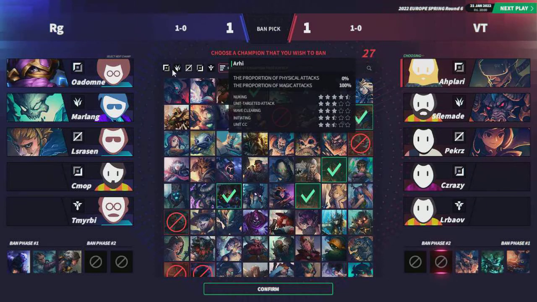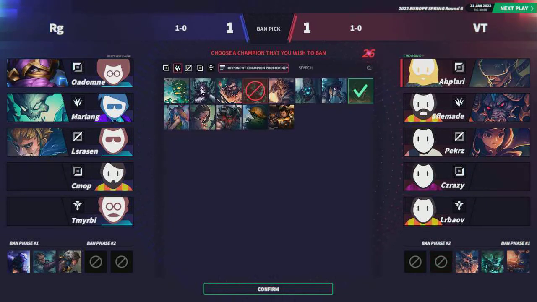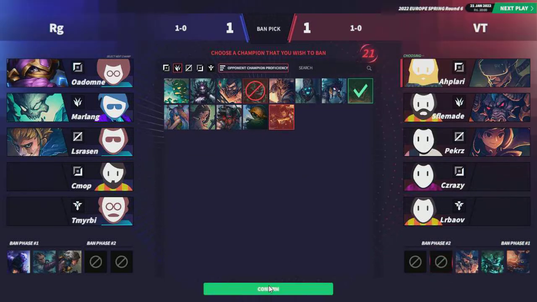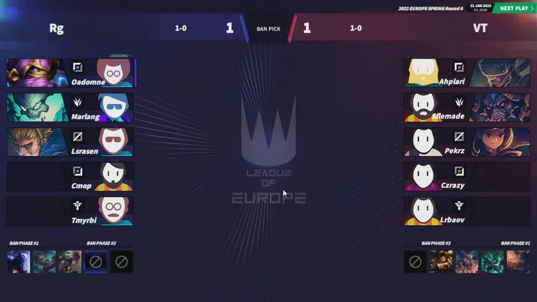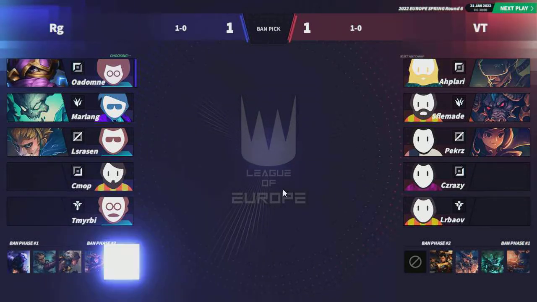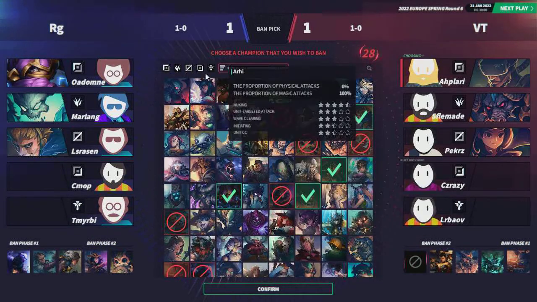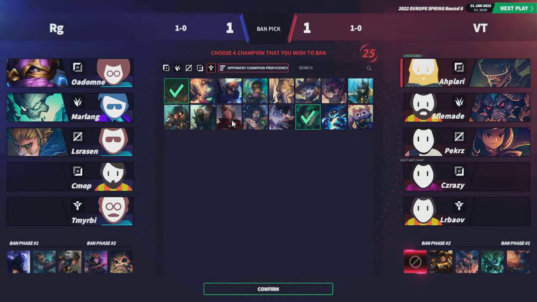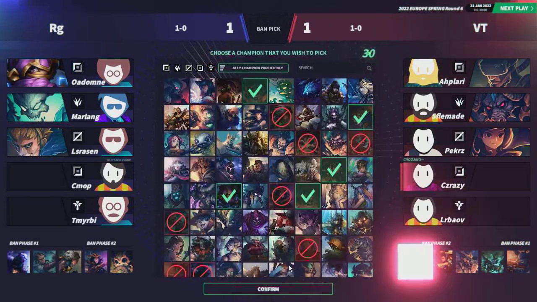Okay, so they need jungle and support. So let's take out first Chinsal. No more Chinsal for you. They took out LeBlanc and Gnar. Take out Rakan.